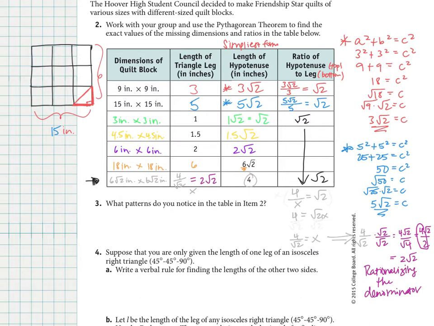So what was the purpose of doing all of this? Well, we're going to look at number 3 and see what patterns do we notice in the table and number 2. So something that I really want to focus in on is the relationship between our 2 middle columns. So I'm actually going to highlight that for us to look at. So I want you to compare these 2 middle columns and see if you can find some special relationship.